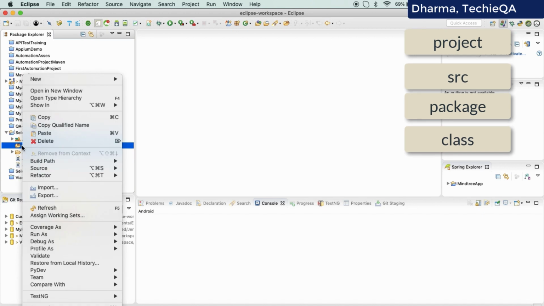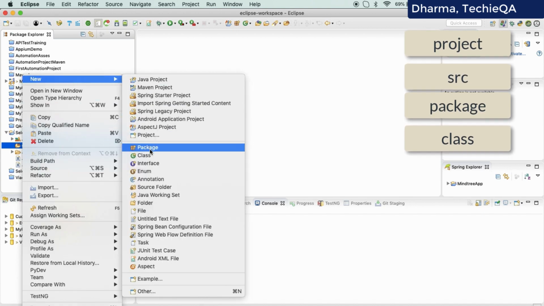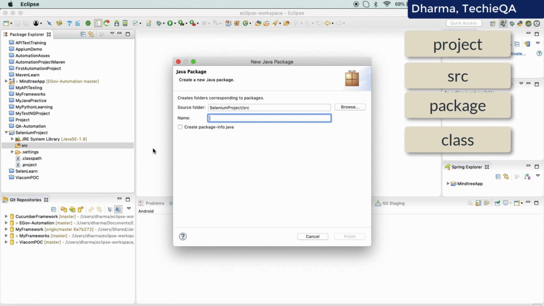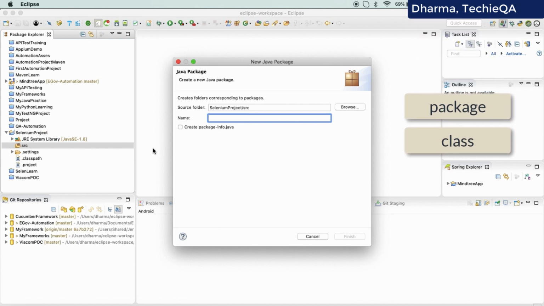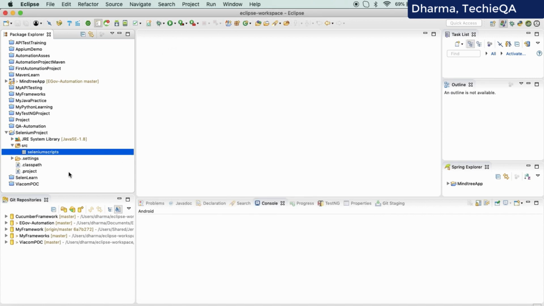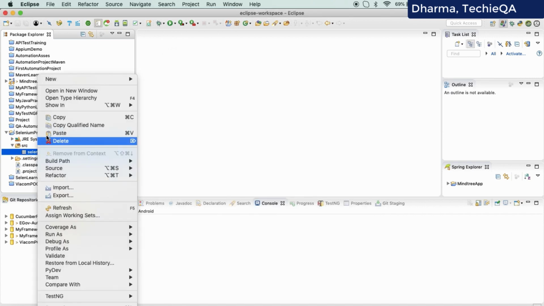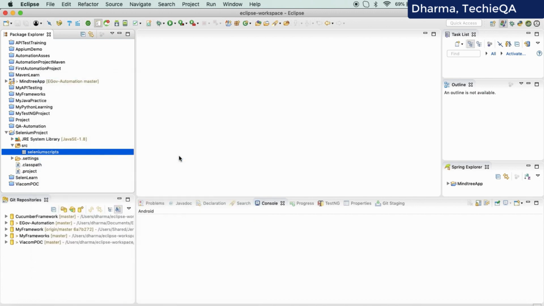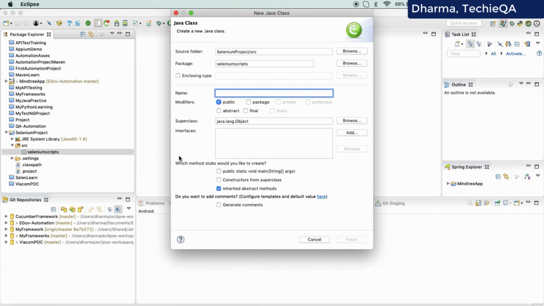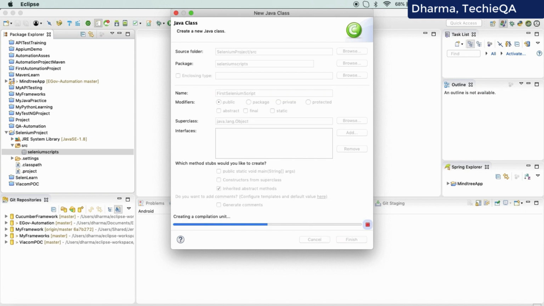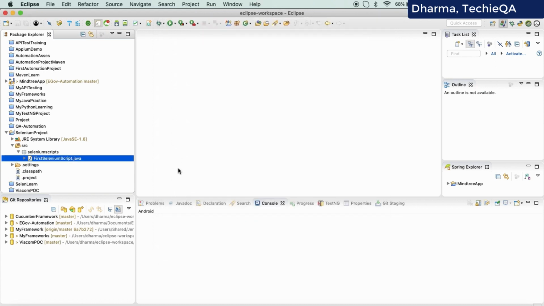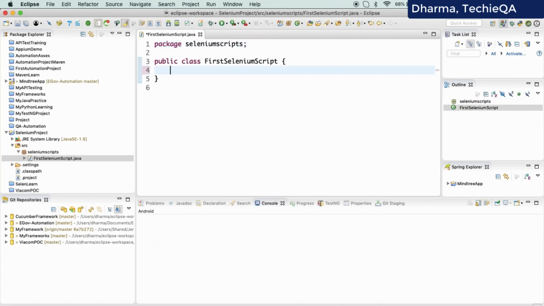Right click on the source folder, go to File, create a package, something like selenium scripts, then right click on the package you created and click on Class. The class is nothing but the Java file you want, maybe first Selenium script. Just enter it. So now I have created a Java project, not the Selenium project.